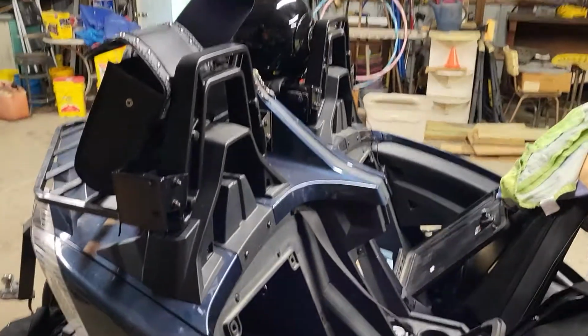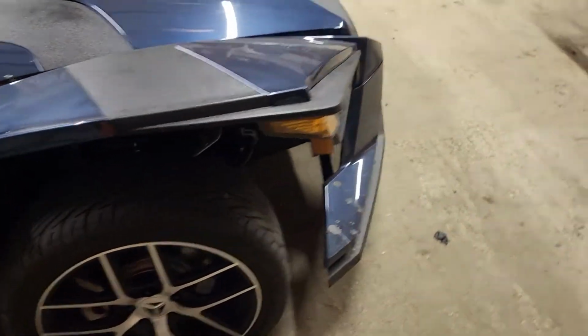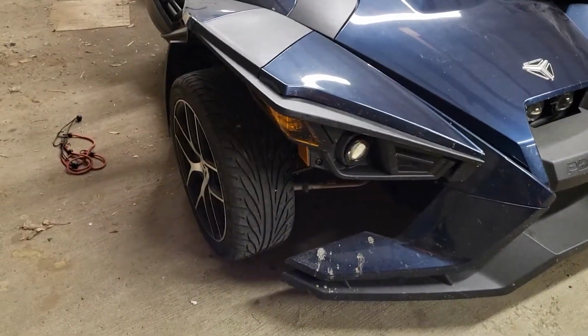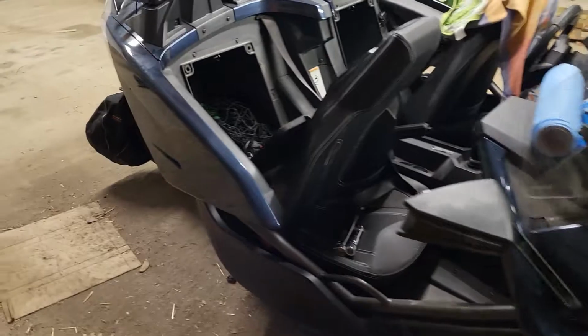Now I know everybody's going to say you're not supposed to plug the tires. Well, let me say it like this. When you're out in the middle of nowhere, I mean nowhere, no phone service, and I poke a hole in my tire, sorry, I'm putting a plug in it. I'm airing it up. I'll buy me a new tire later. Whatever I've got to do, you do not want to be stranded.